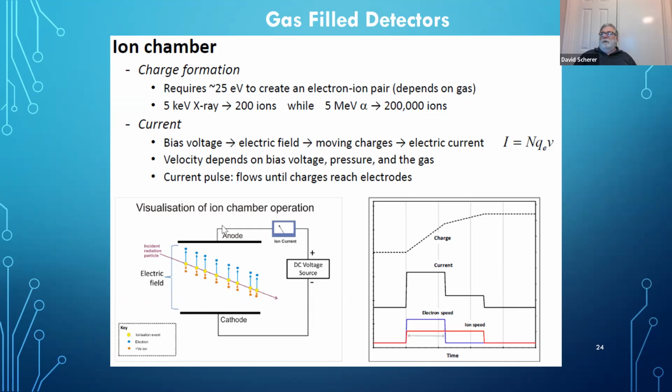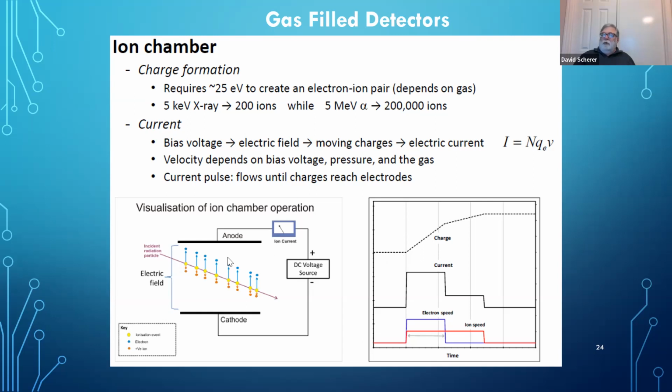Okay, so there's a bias voltage, that's the accelerating voltage that allows us to collect it. That voltage produces an electric field, which causes the charges to move toward each electrode. The speed depends on how big this bias voltage is. If we have a large voltage, the electrons move more rapidly, and that's why you might get a multiplication at higher voltages, but not in an ionization.